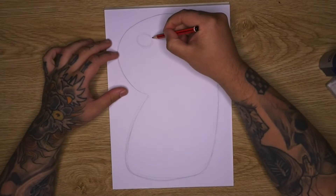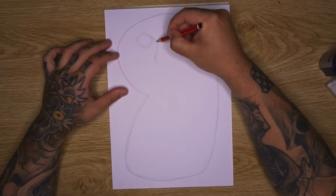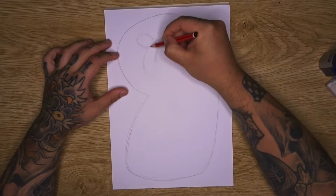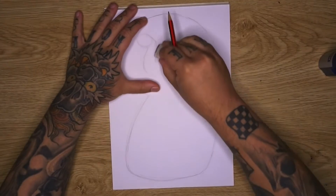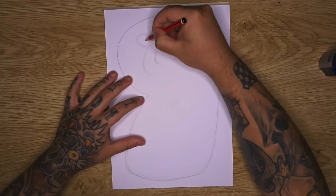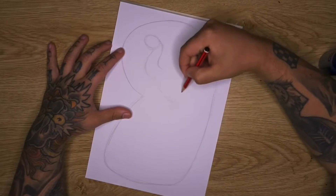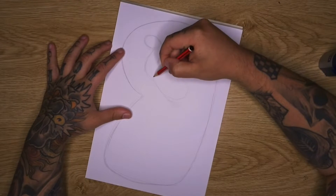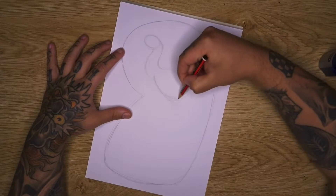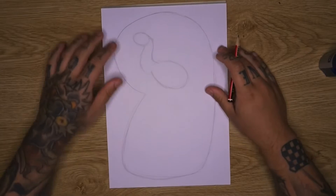We're just building up guidelines to begin with. From the head, I'm going to come back, forward and back like an S shape, and underneath do the same thing - coming out forward and back. You want it to have a fairly wide neck; I don't want to see too many phoenixes with really skinny necks. For the body, just draw a big egg shape - really similar to drawing a crane. It's wider towards the tail end and tapers up towards the neck.